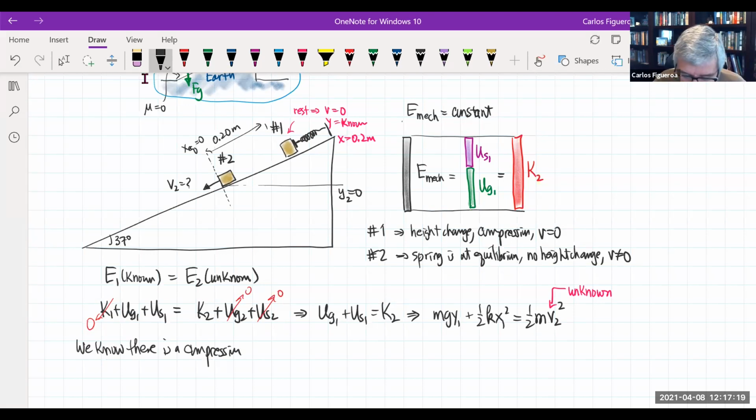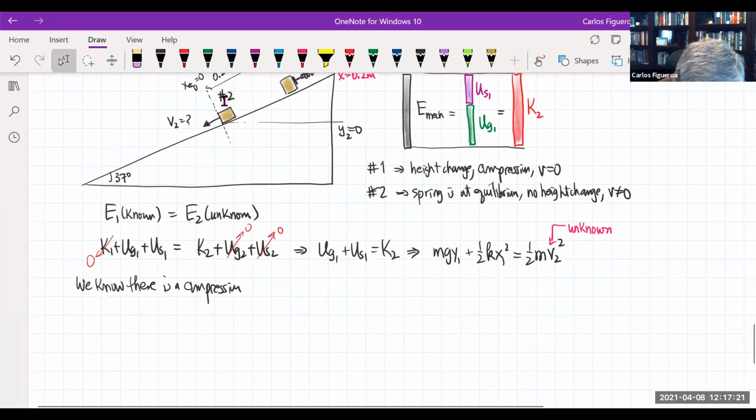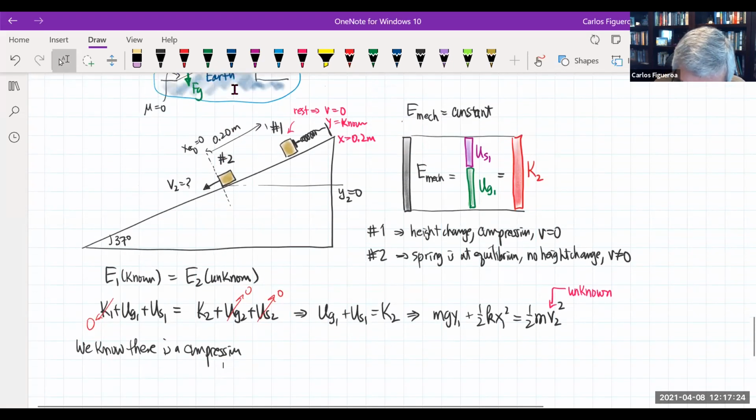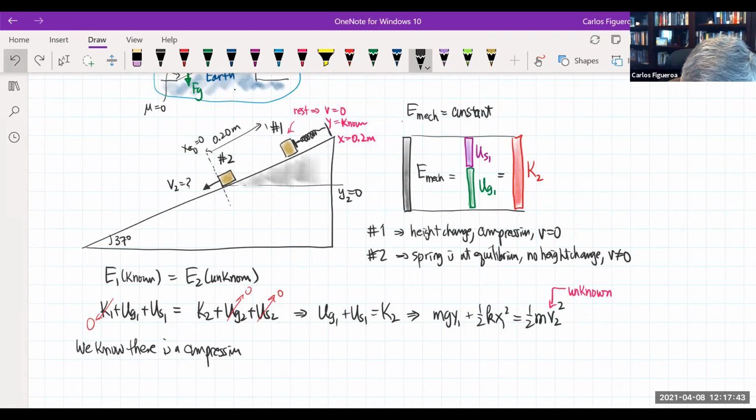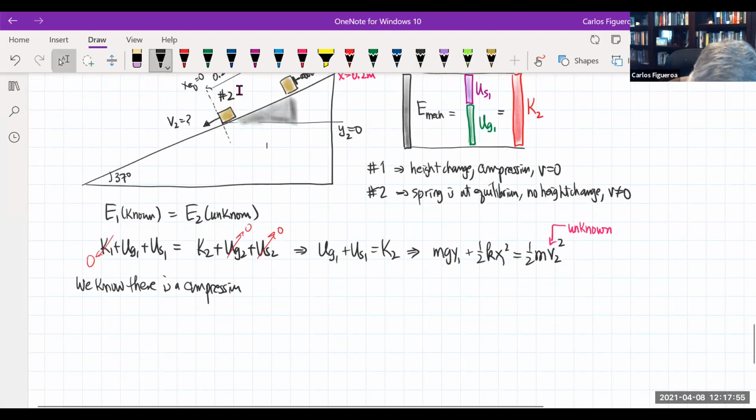And so when you think about this, note that we're really setting up a triangle. The triangle I want you to pay attention to is this triangle right in here. And if you look at that triangle, actually that's not the triangle, my bad, because that includes past the compression. It's really this triangle right in here. And if you look at that triangle, what's really happening? That triangle says that it looks like this.